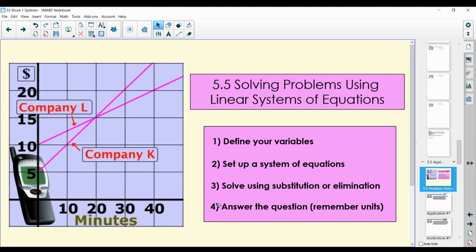Throughout this video, I'm just going to go through 6 different examples. Throughout, I'm going to use both methods, one substitution, one elimination. You may have a preferred method, and you can use that method for everything. I find that some questions lend themselves better to substitution or elimination, and sometimes you could go either way. So use whichever method you're more comfortable with, but I'm going to try to go through both methods throughout the video so that you can see how both could be used. All right, let's get into it.